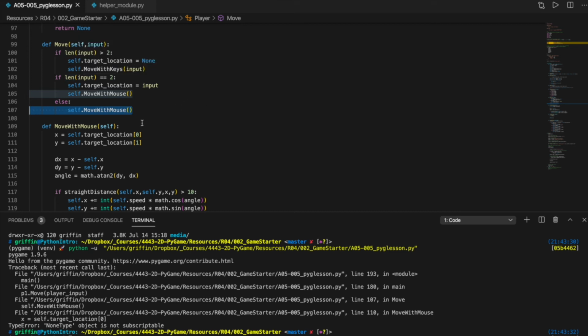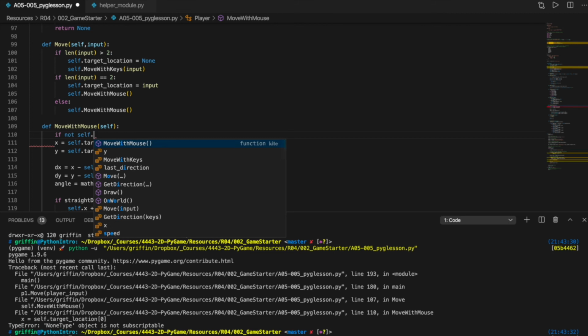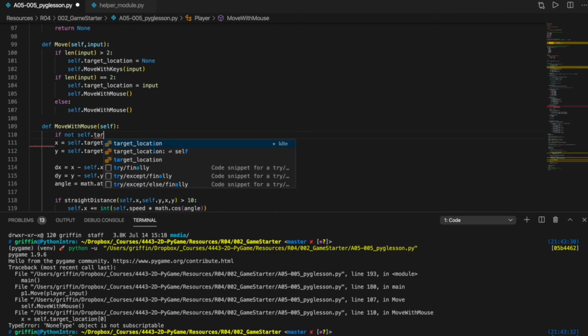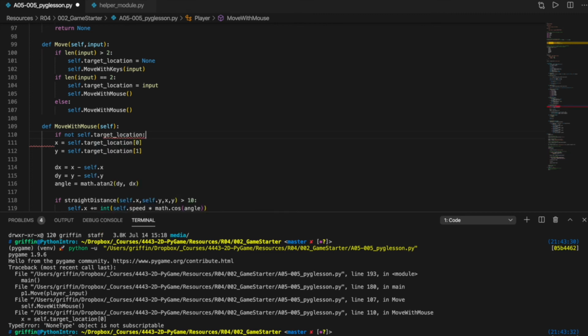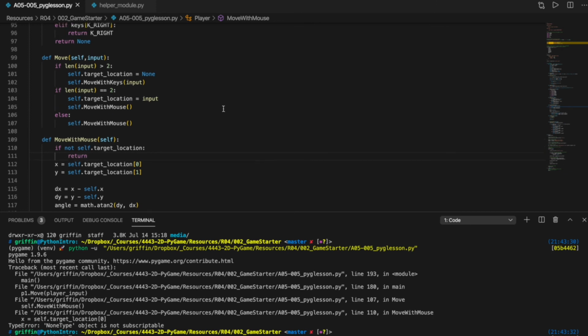So inside the move with mouse, and I'm not saying this is best logic, but if not self dot target location, if there's not a target location, return. And we know that if we move with keys, there's no target location because keys are dictating the direction.